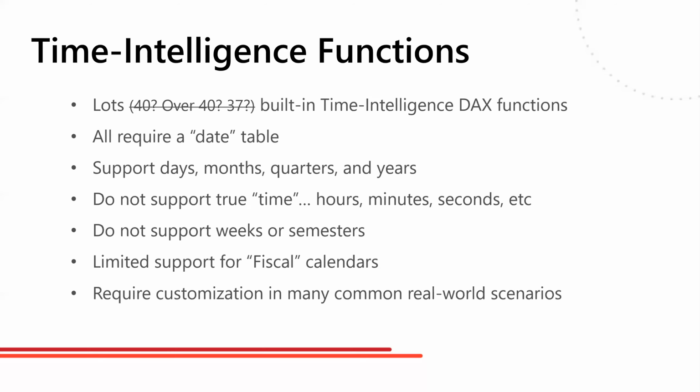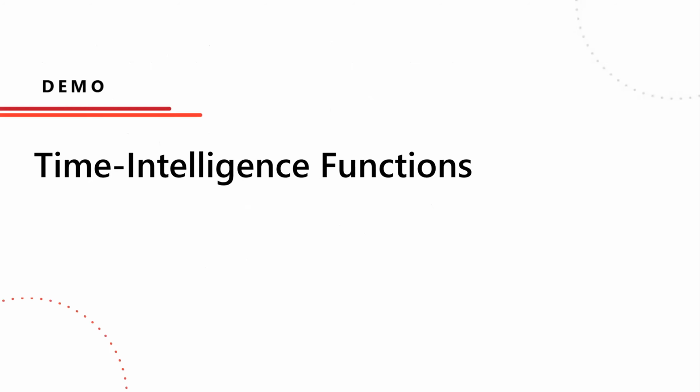Okay, the biggest one, though, is that they require customization in many common real-world scenarios. Probably the biggest would be boundary detection, and then any sort of attempts to compare periods of different sizes. So if you're comparing month over month, well, some months have more days than other months. So is that a good comparison? That's just an example.